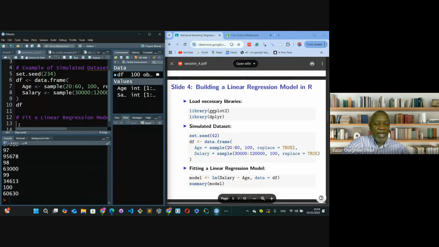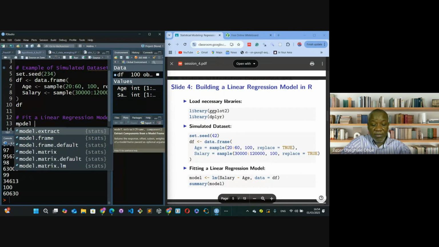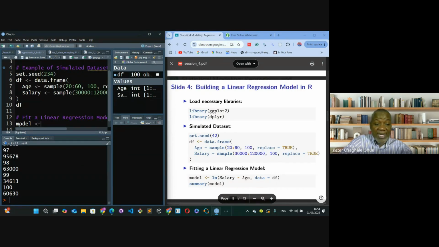We create an object, a variable. We can call it anything. For now, we'll call it model. And then we assign that model an expression. What expression? We take the linear model function. This LM is for building linear regression. Then what do we do inside? We identify our dependent variable.